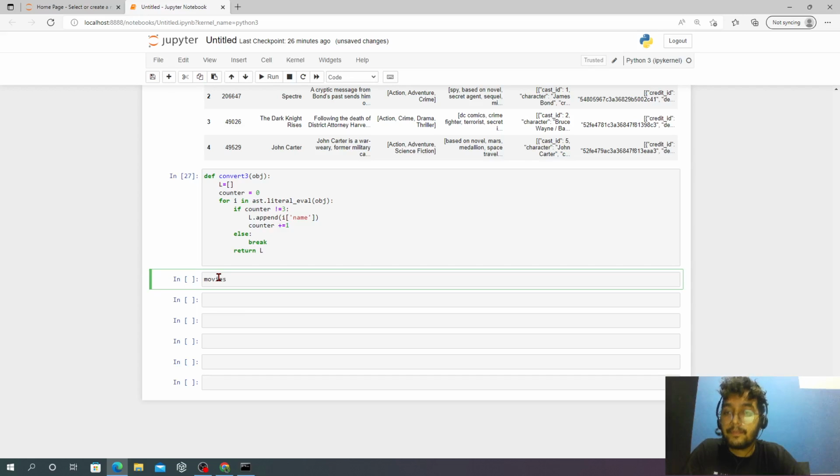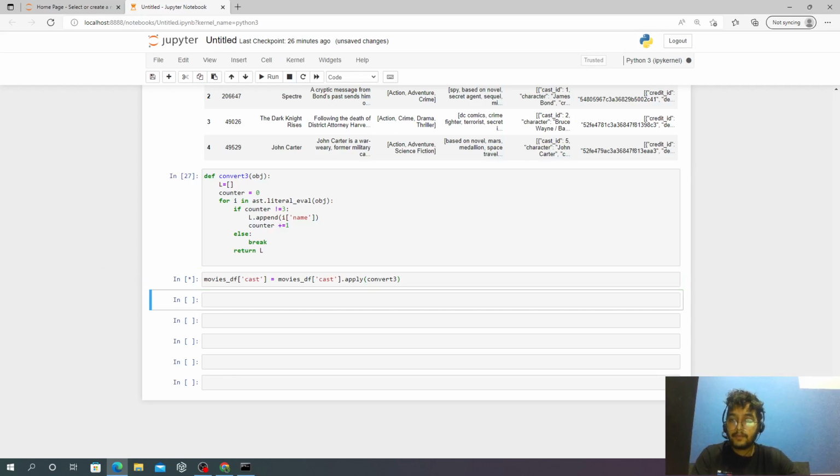So movies_df cast equals movies_df cast dot apply convert. Everything seems good, so let's see whether the changes are visible or not.